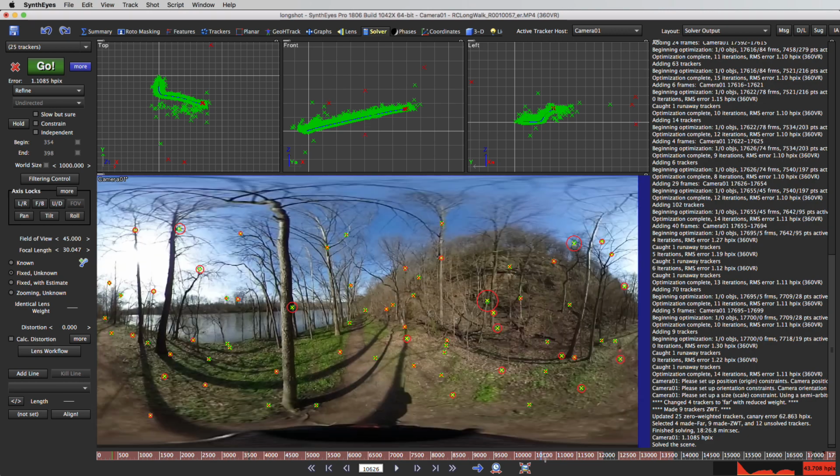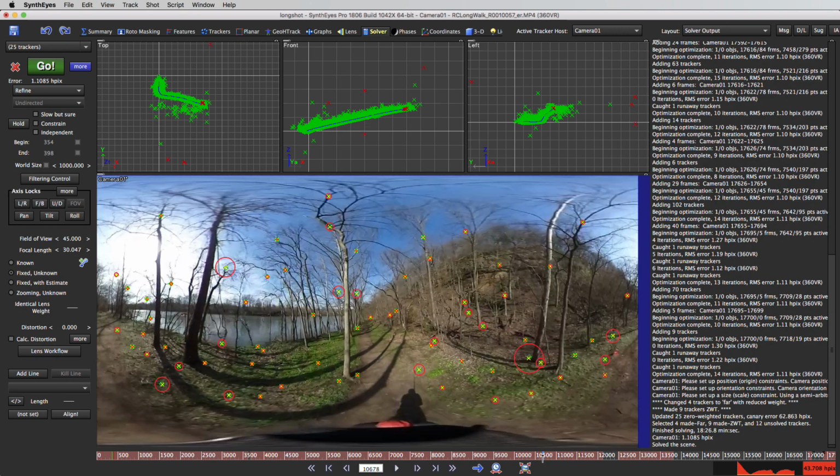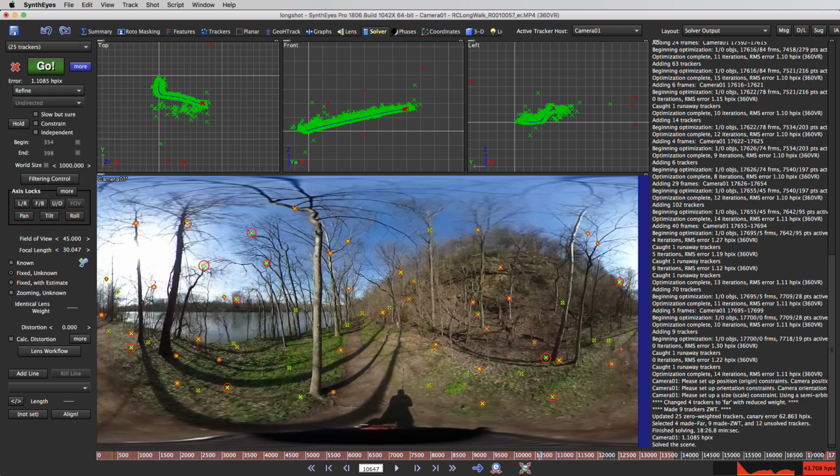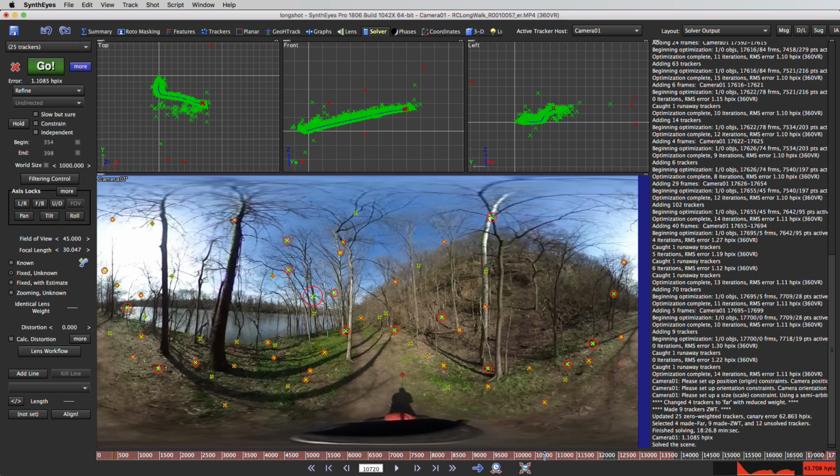I think there's one out here, and this is why I said initially that you can have trackers go wrong, whether it sends the solver off course or not. You don't know. It depends on how it happens to hit that particular tracker.